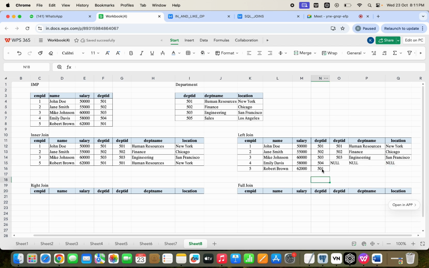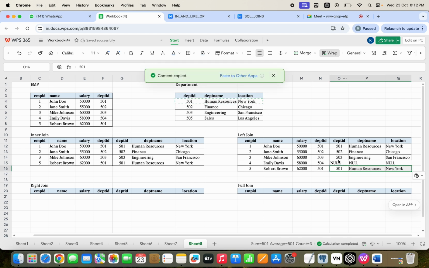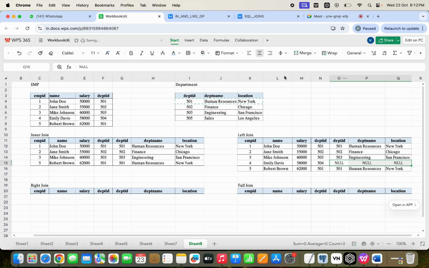ठीक है. So 501 again, this record is having DEPT ID as 501. 501 के लिए मैच अवेलेबल है, right? Let me put that one. So this is the output of what? Left join. What does left join say? Bring all the records from left table and matching records from right table. किसी भी रिकॉर्ड के लिए जो भी लेफ्ट टेबल से आ रहा है उसके लिए अगर मैच नहीं है तो उसके अगेंस्ट जो भी कॉलम्स है वो नल रहेंगे, राइट? लेकिन लेफ्ट हैंड साइड से सारे रिकॉर्ड्स हैं.